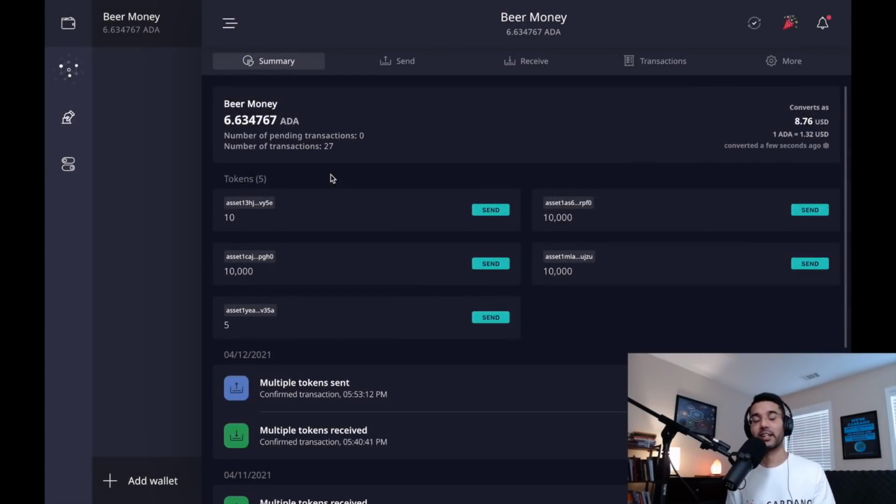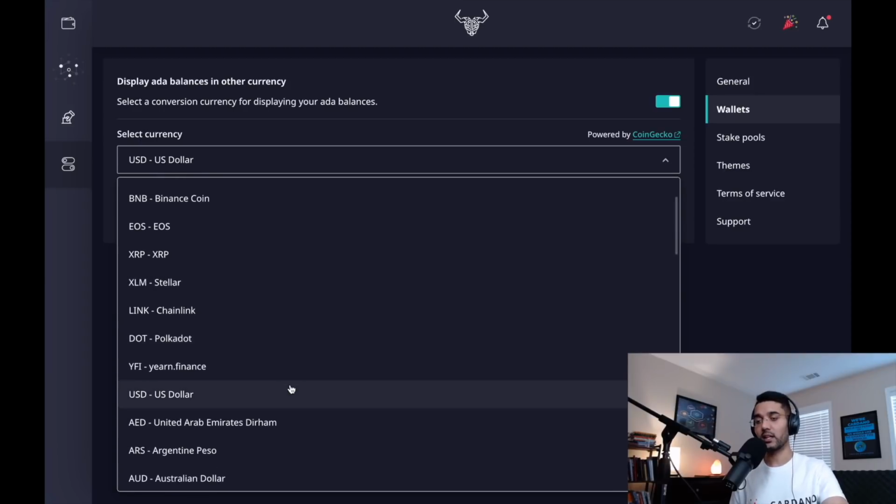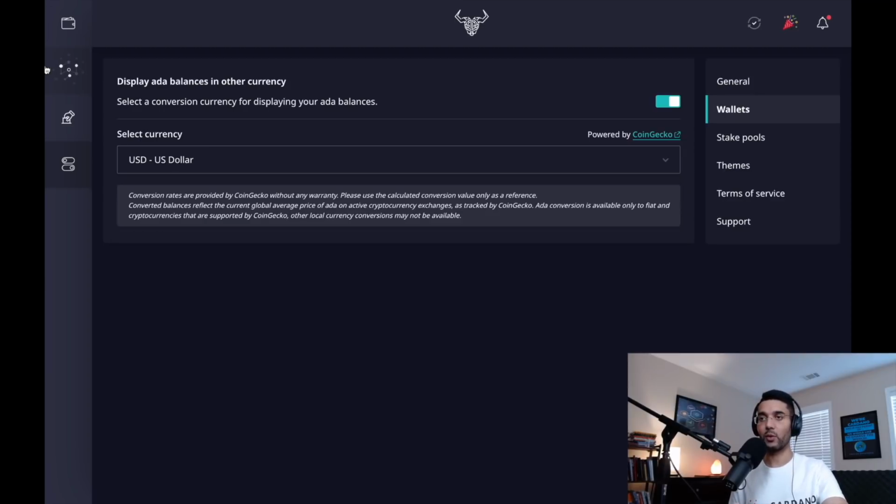So we are taking a look here at the computer. I've got the Daedalus wallet loaded up and I've got my Beer Money wallet. I've got a few ADA in my Beer Money wallet. It'll show us the wallet name and the ADA balance. On the right side, it shows us how much ADA this converts to in any other type of currency. If you wanted to convert your ADA balance to dollars, you can do that here. A neat feature is if you click on this gear icon, you can use this drop-down menu to change the currency which you'd like to use to value your ADA. In this case, I'll stick with USD. I think that's perfect. Let's go back to my wallet.